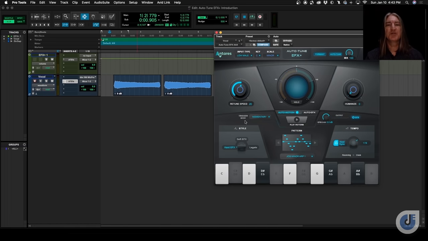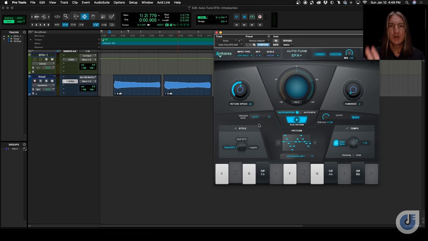And there are three trigger modes we need to be aware of: momentary, toggle, and auto. Momentary is simply on and off when you press it, and toggle is on and off latched. And auto uses the audio itself to trigger the states of the pattern generator. And this is really useful because the pattern generator can sense a break in the audio and reset the pattern generator based on whatever note you're singing at the time.